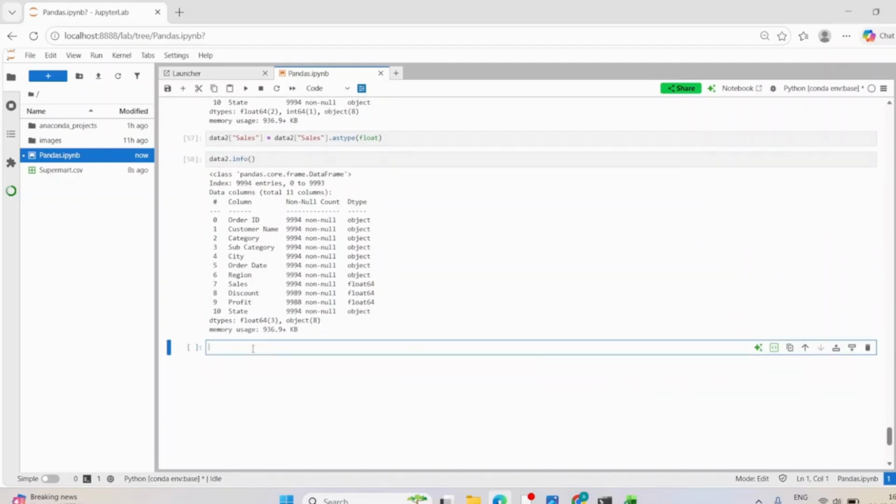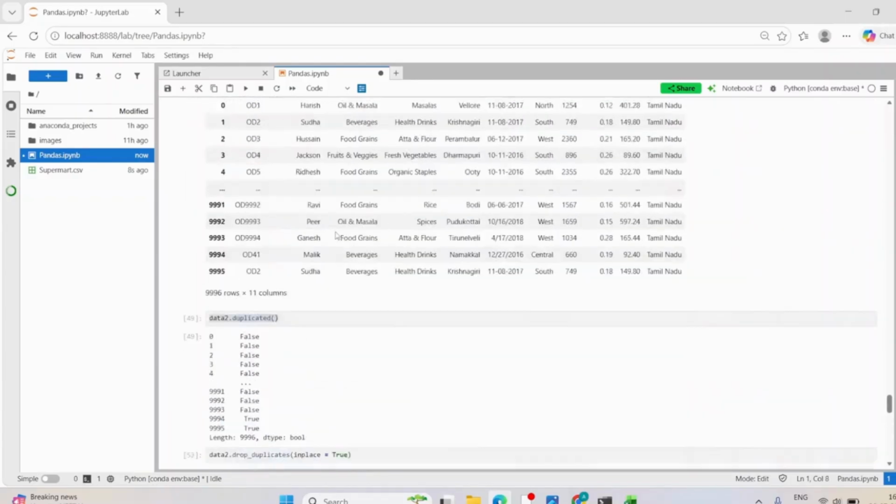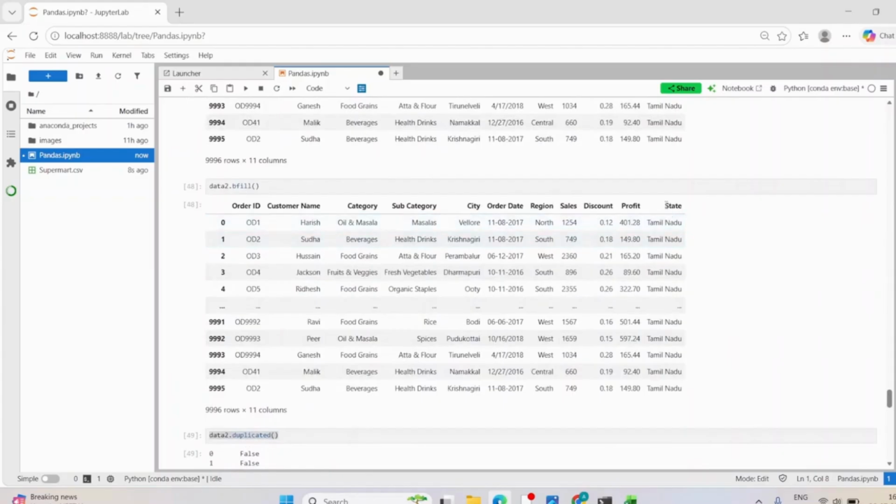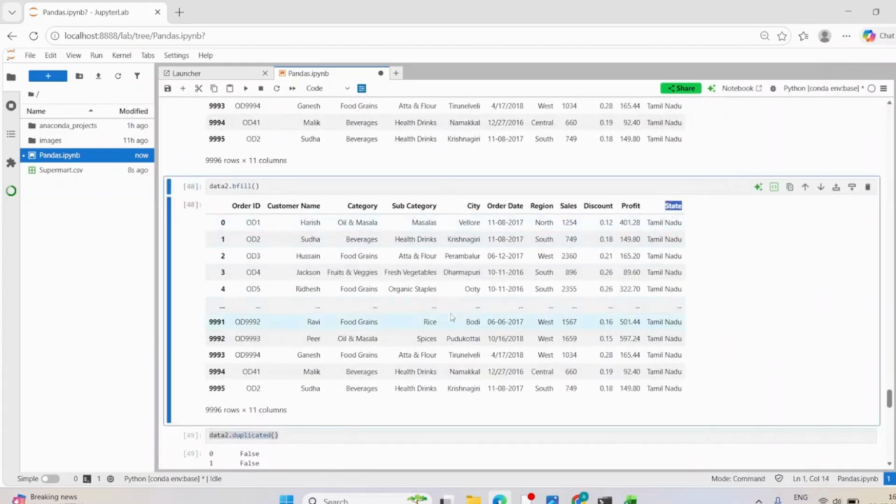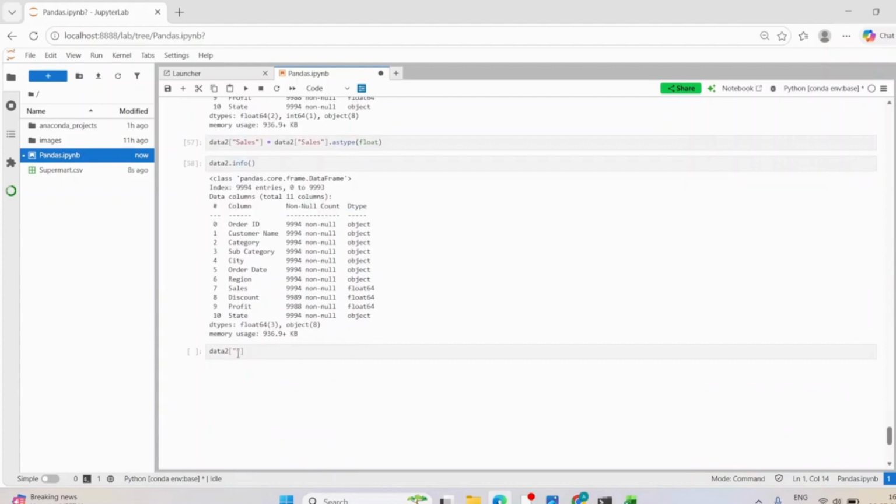So this is how you can do that. I will go for my data2, and now I will go for my column, that is our state column, right? I'm just giving an example of how you can change a particular value of your data.